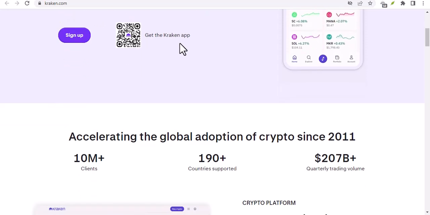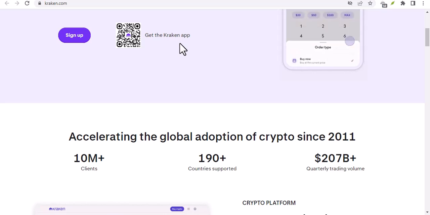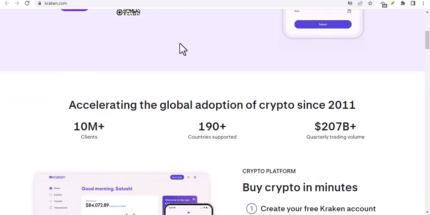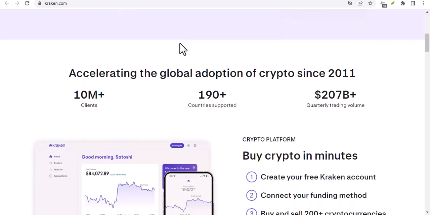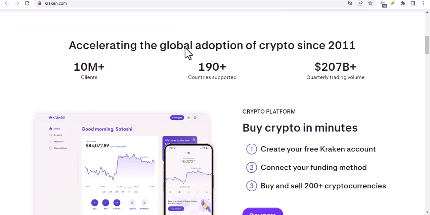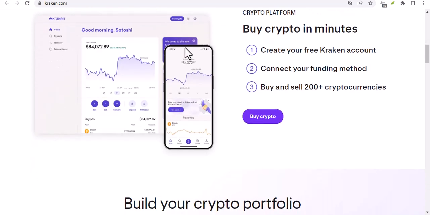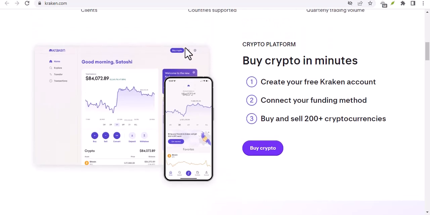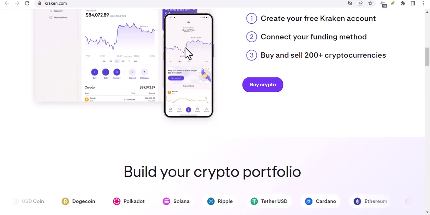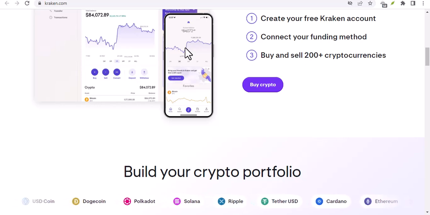Before we dive in, let's quickly cover why you need a deposit address in the first place. Think of it like your bank account number. It's a unique string of characters that identifies your Kraken account and allows you to receive cryptocurrency from other wallets or exchanges. Without it, you can't transfer funds into your Kraken account. So, it's pretty important. Now, let's get into the nitty-gritty. I'm going to break this down into clear, concise steps, and I'll even point out some common pitfalls to avoid.